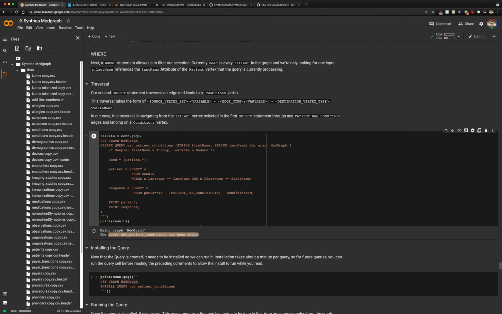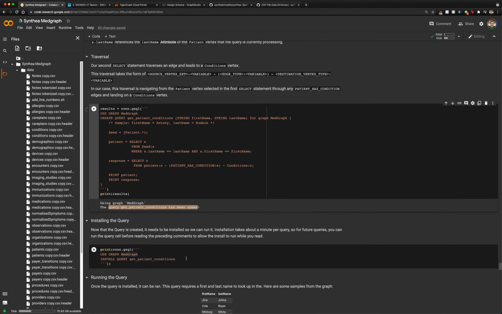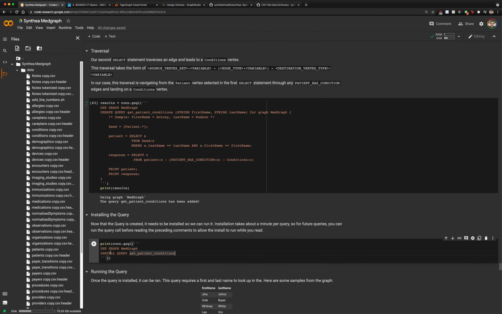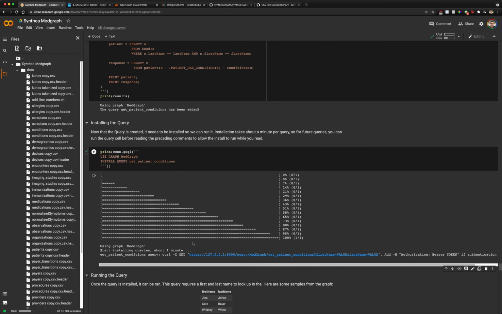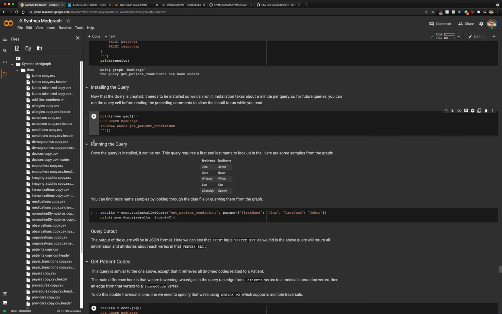Now, the thing to note here is that this query has been saved to the server. It has not been installed. So there's a difference between a saved query and an installed query. But long story short, to run a query from one of the built-in query endpoints, when you install a query, it creates a REST endpoint for that query. And in order for us to run that query from pyTigerGraph, we need to have that REST endpoint. So in order to create that endpoint, we just need to install our query. And we can do that with this block of GSQL and the install query statement. One thing to note is that this query install will take a minute or two. Now we can see the query is installed 100%, and it is ready for us to be able to run.